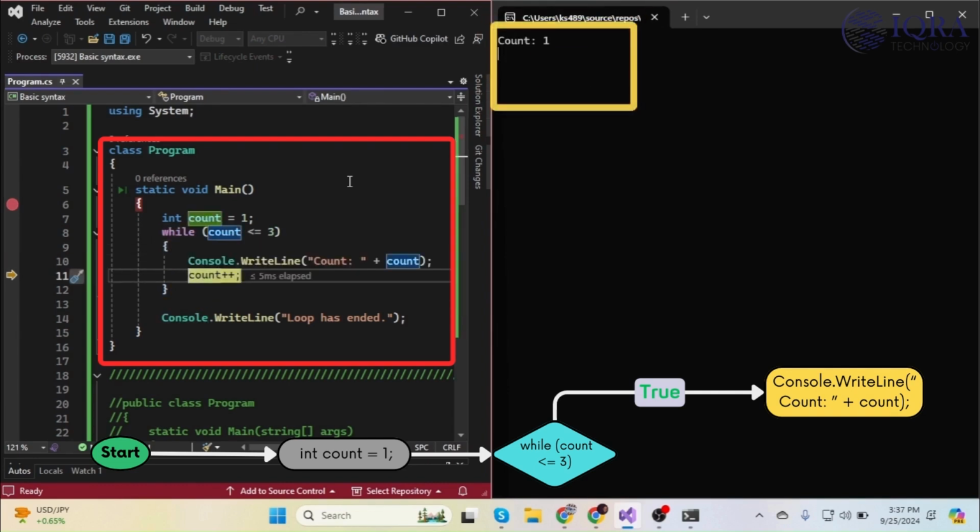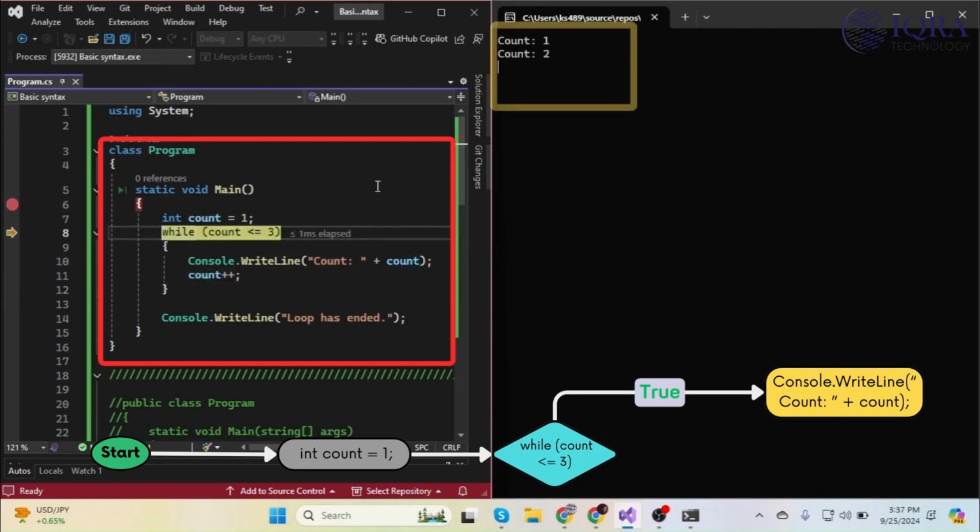Then we pressed F10. It goes in and prints count. Here we are doing an increment. Count plus plus means increment by 1. Now it will become 2. Now it is 2, and again the condition is true, because count is 2 which is less than or equal to 3. We press F10, then count increments again.